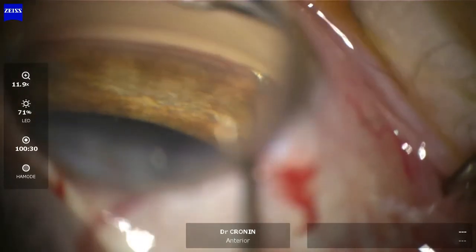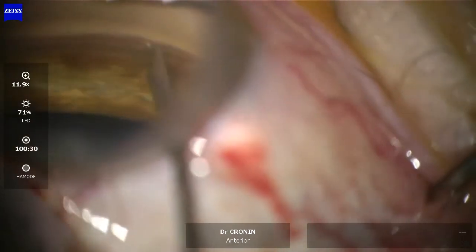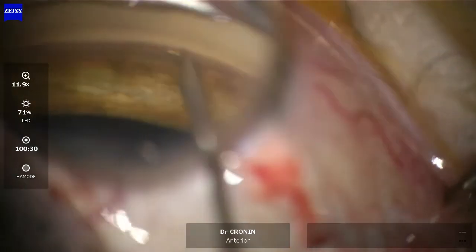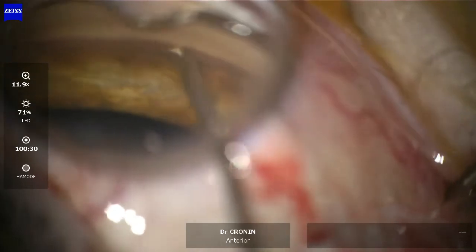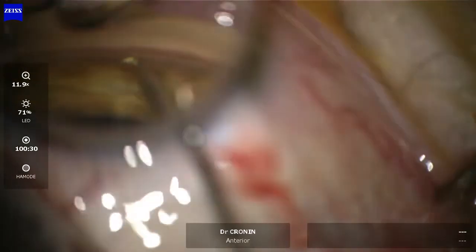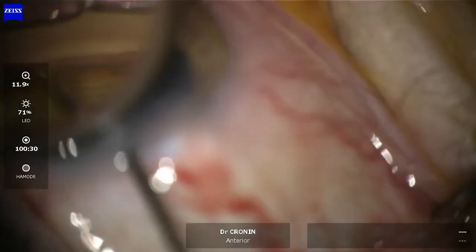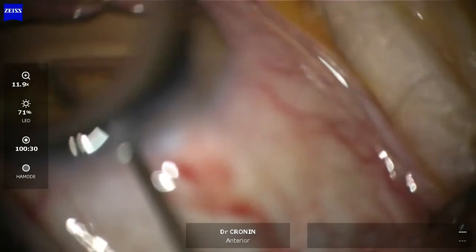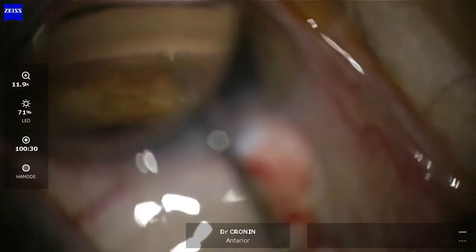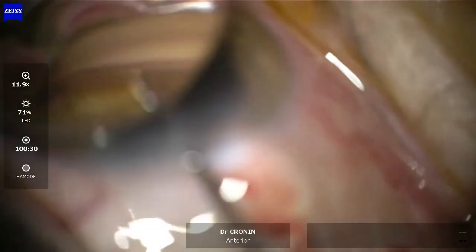I've filled the eye with a combination dispersive and cohesive viscoelastic here. I've used Amvisc Plus. Healon would be another possibility. You can see I'm incising into the trabecular meshwork, into the canal of Schlemm. After this, sometimes you'll see a little flap of residual tissue and you may need to remove that with intraocular forceps.